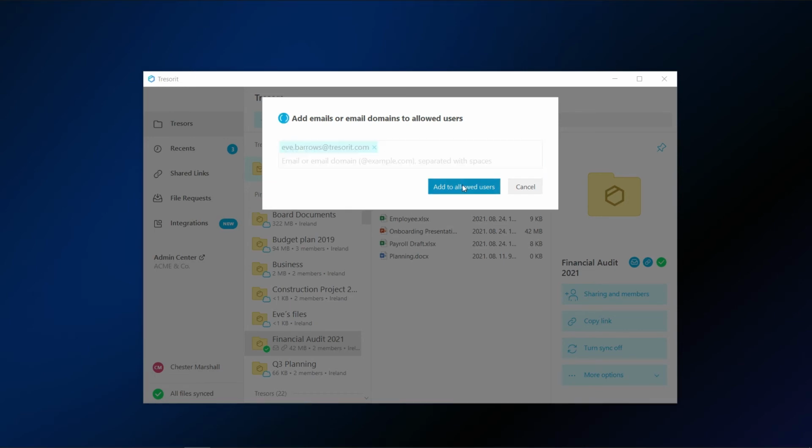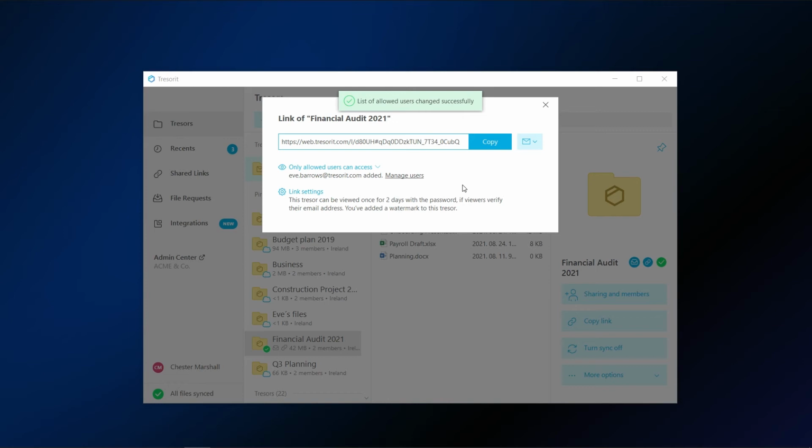Links can be tracked with the access logs, where I can see who opened the links and when. I'll talk about that in more detail a little bit later. I can also require that recipients provide their email address, so I'll know exactly who downloaded the files. Great! Here's one more thing I should mention about links.